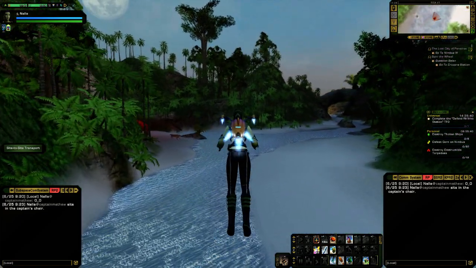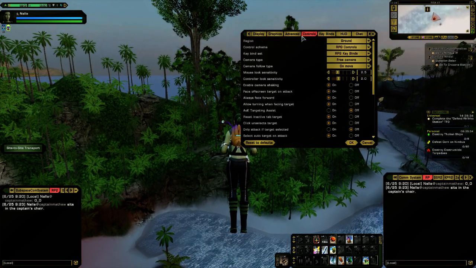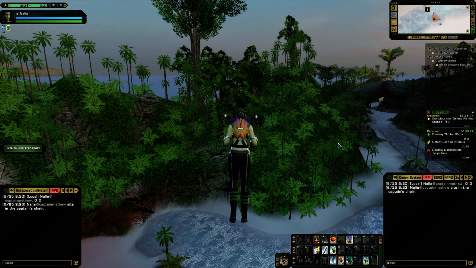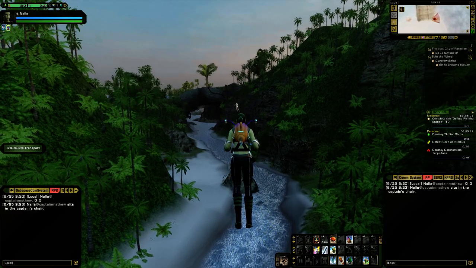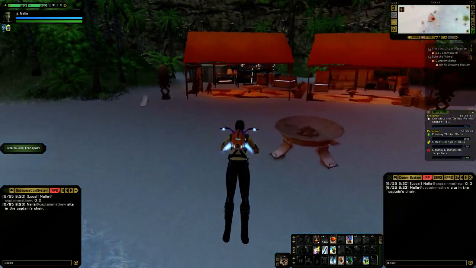I don't know if it's treble or... Hold on a minute. Okay, so that's at max. Why am I still seeing trees pop up then? Maybe a certain distance then, I guess. Anyway, let's go down here. Looks like there's something down here.